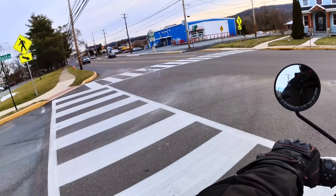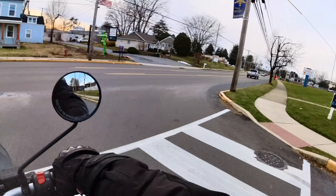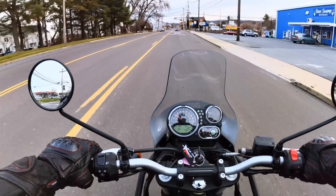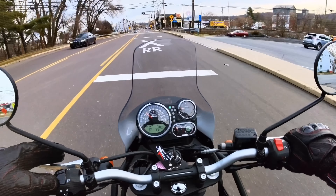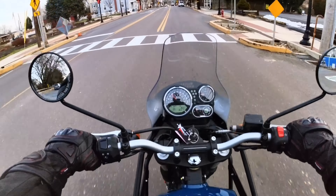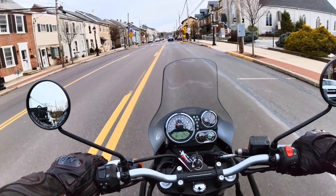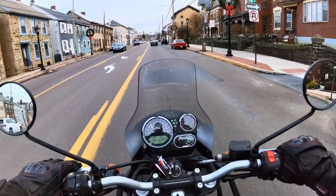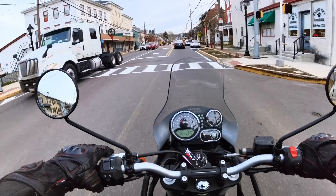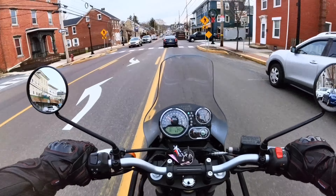This would be a good all-around bike if it was your only bike — it's kind of like a Swiss Army knife, it can do anything, except long trips on the interstate. That could lead to different types of adventures. If you want to take a long trip, you could plan it out using all side roads. How cool would that be — kind of like a Route 66 trip, finding as many dirt roads and little two-lane streets as possible, searching for different adventures.